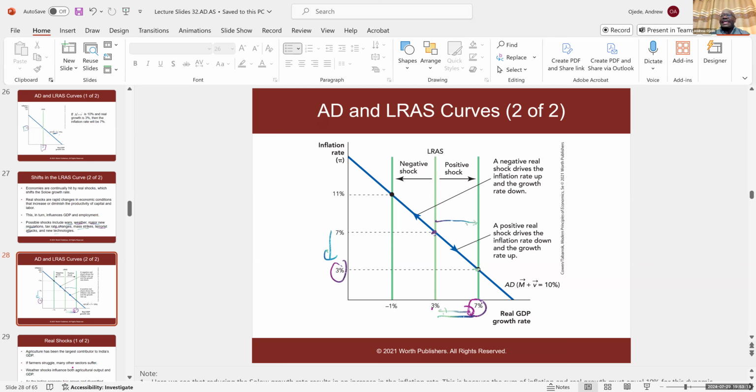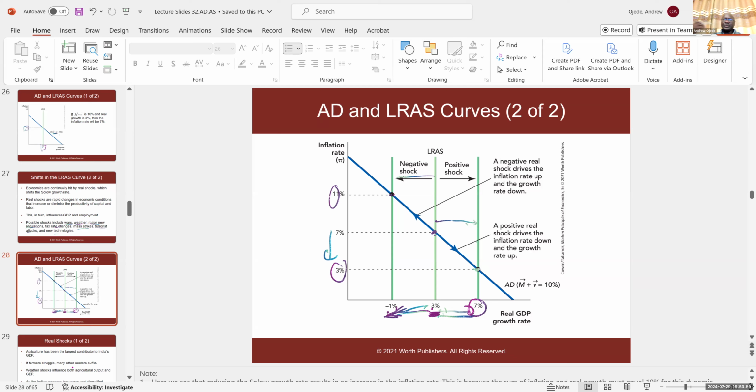If the economy is hit by a negative real shock, those could be wars, natural disasters, bad weather, negative technologies, stringent environmental policy regulation by the EPA, those kinds of things. Those things are going to negatively affect how much we produce. So the long-run supply curve is going to shift to the left. You see, the economy could experience negative growth. It was growing at 3%, now it could drop to negative 1%. And if the economy is growing negatively, that has implications for inflation because we have not produced enough. So prices are going to rise instead to 11%. See?